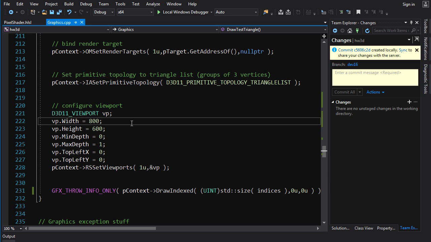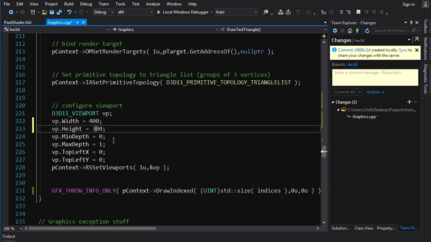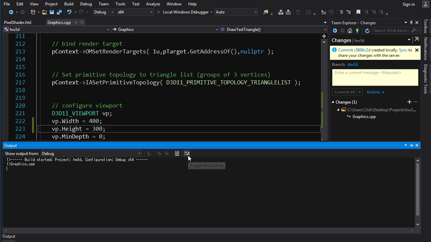All right, the last thing I want to play with here for a couple minutes is the viewport. So let's try some different settings for the viewport and see what happens. We're going to set the width and the height to half of our entire window. And we're going to put the top left, we'll keep it at 0, 0 for now. And let's see what happens.